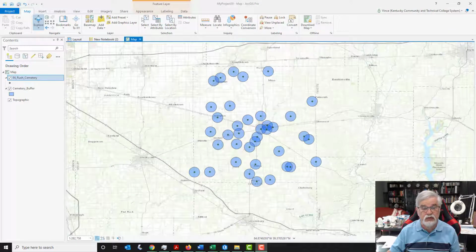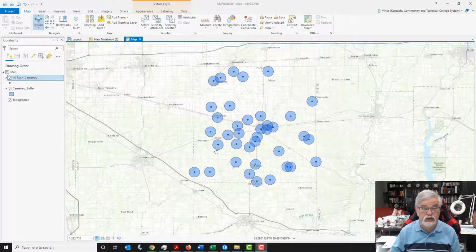In this example, we're going to show you how to tile a screen. This has nothing to do with Python per se, but it is an interesting use of ArcGIS Pro so that we can actually be writing a script in one window and working on that script and also looking at the map in another window. So right now you're seeing that I have three different windows available to me.